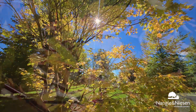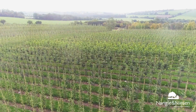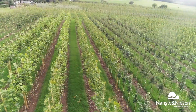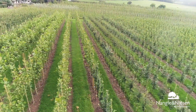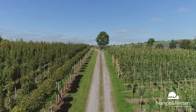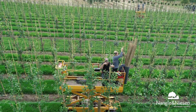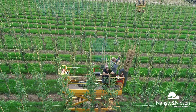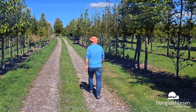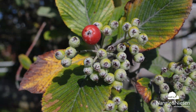At Nainggal and Nisa, we're getting ready for the Autumn Spectacle and the start of our lifting season and the busy time of the year. As the first lift of the season begins, let's take a look at what goes on behind the scenes to ensure our trees are strong and healthy for unique Irish weather conditions.